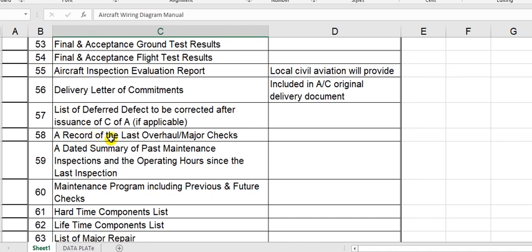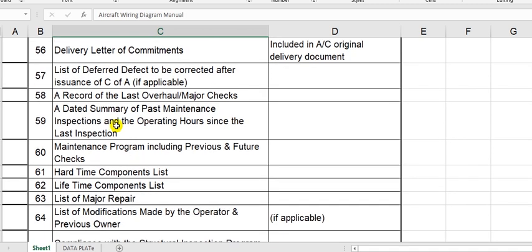A record of the list of overall major checks. This is the history of the checks. A dated summary of past maintenance inspections and operating hours since last inspection.